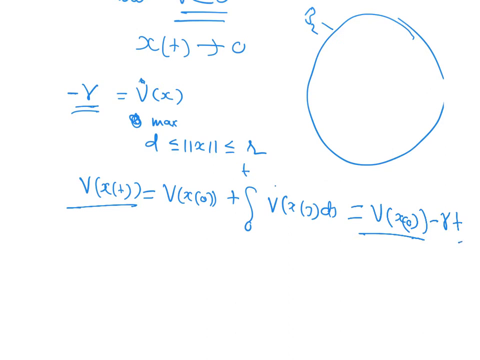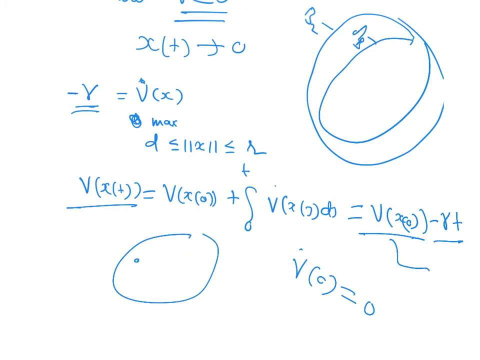But it stops as soon as it reaches 0, because it is negative definite, where v dot is equal to 0 at x equals 0. So this gamma basically stops, and the energy goes to 0 when it reaches the origin. So you can start anywhere in omega beta. If we go back to our picture, there's this omega beta here, where x is within delta. If we start here, energy is always less than omega beta, a compact set, and energy is always decreasing, so eventually it goes to the origin.